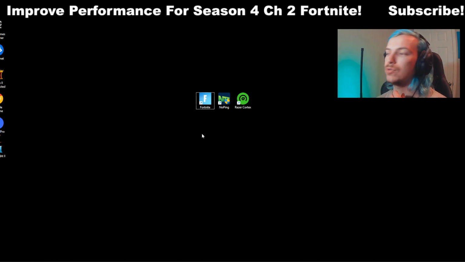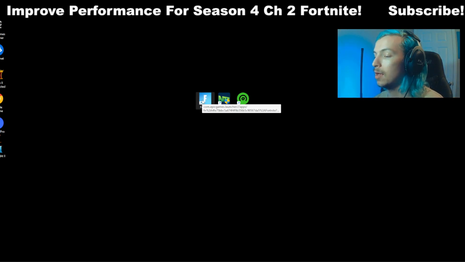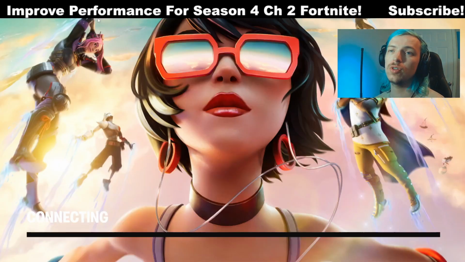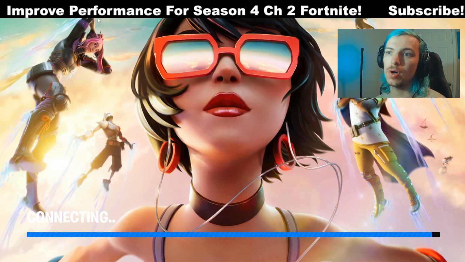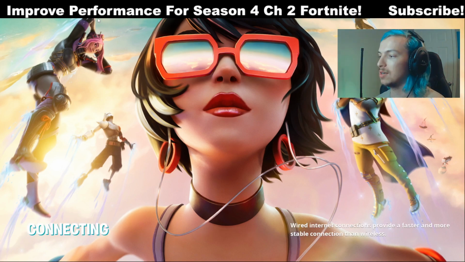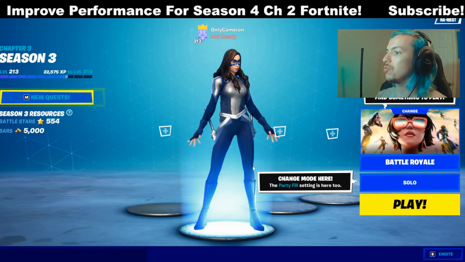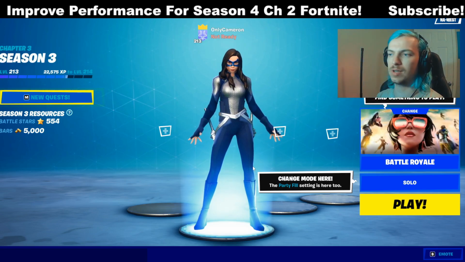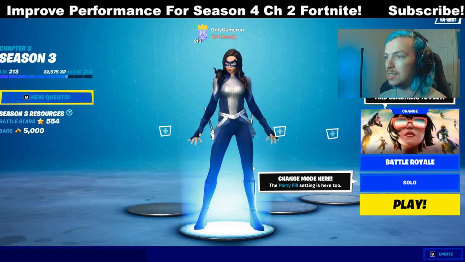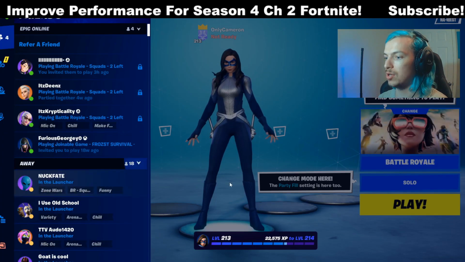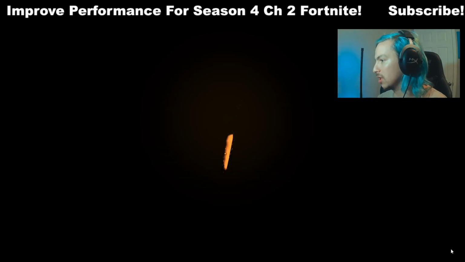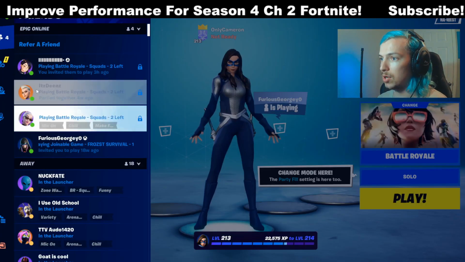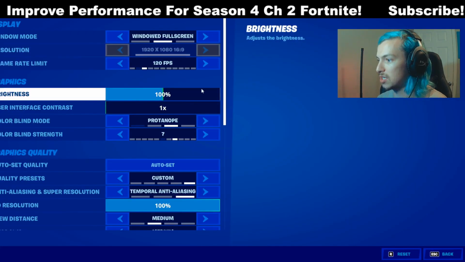So the next thing we need to do is actually fire up Fortnite, because what this is gonna do is reestablish your local Fortnite game folder. So it'll come back into your file explorer, and we're gonna do another tweak in that Fortnite game folder. When you first load up Fortnite again, you're gonna get a bunch of weird loading bars, and also your lobby screen is gonna look totally different. So you notice this weird kind of blue background. That's because part of the cached files are the background for that season. But don't worry, when you refresh the game, you get your normal background back. You also get trailers. But the first thing we want to do is jump into our settings and change all of our settings back to the way we like it.